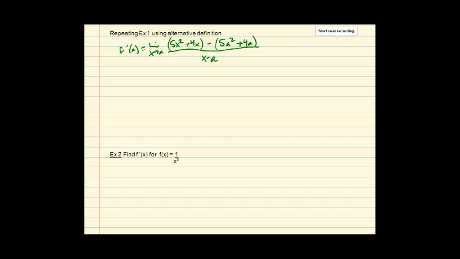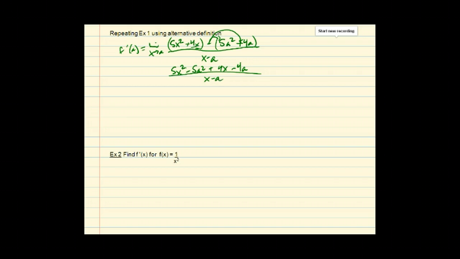Okay, so again, this is just f of x minus f of a, meaning plug in a for x, all over x minus a. So I just need to do some algebra. That's going to give me 5x squared minus 5a squared. Oh, magic, Mrs. Kelly. What did you just do? I did that. And then, trust me, there's a method to my madness, plus 4x, and then watch out, minus 4a. So I distributed and I just rearranged my terms a little bit.